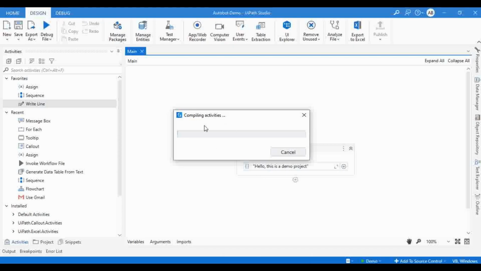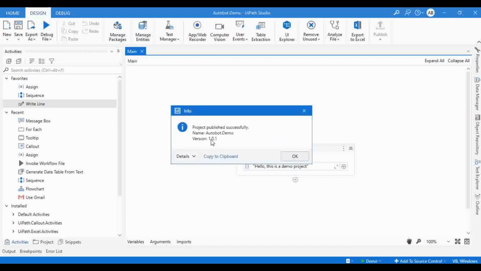It is compiling, then it will get published to Orchestrator, then we'll be able to see the success message. This is a normal procedure. Let it complete the compiling part. We got the success message, project published.